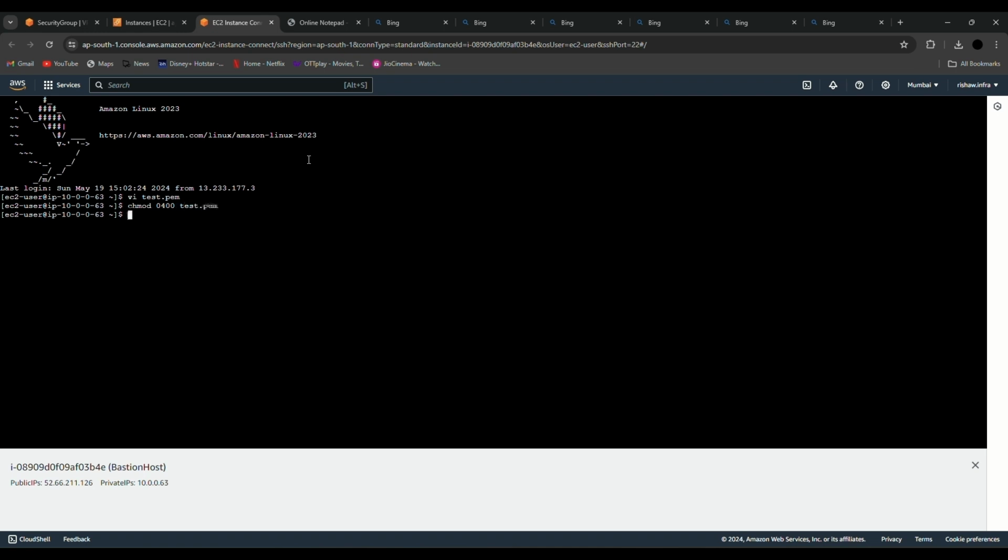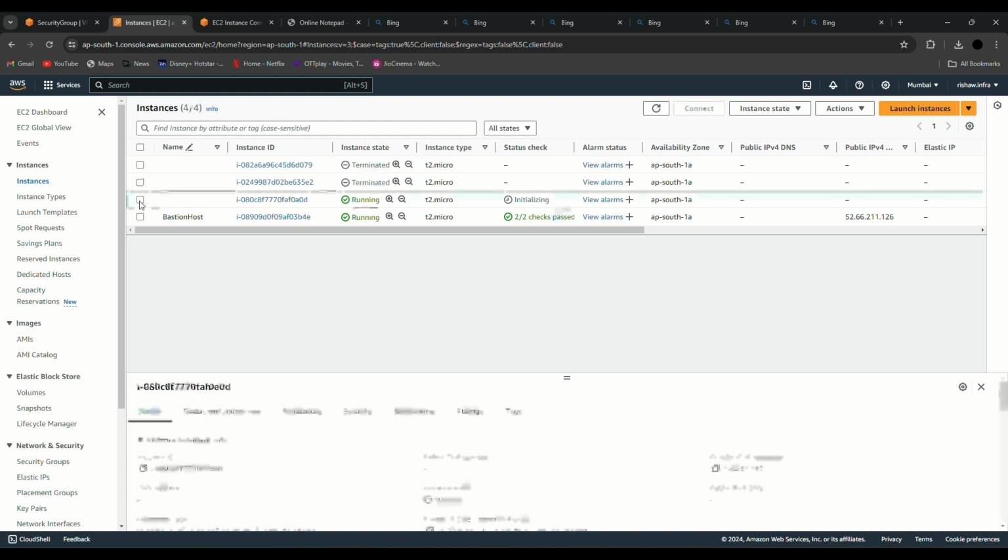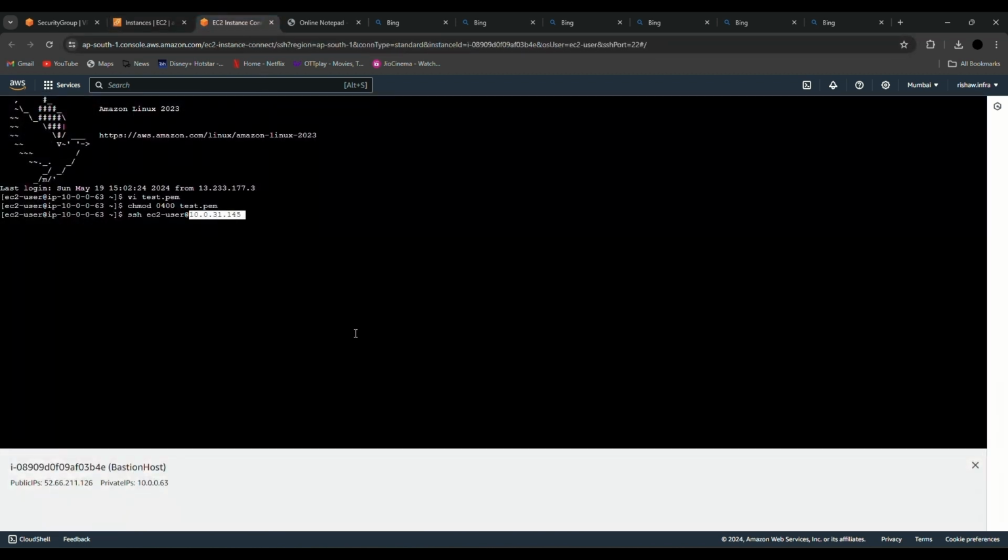Give it the permissions, and once this is done, you will do ssh ec2-user@ and pass the private IP. If I go over here, you can see that it only has the private IP, it doesn't have a public IP. So I'll simply copy it, paste it over here, and then -i and test.pem.